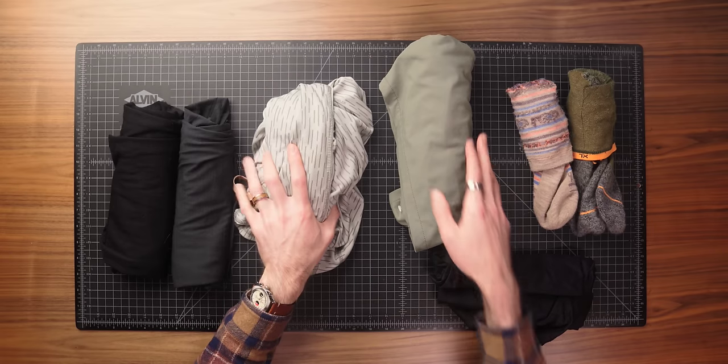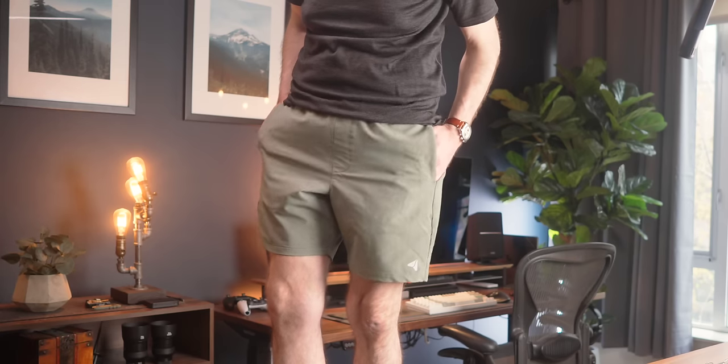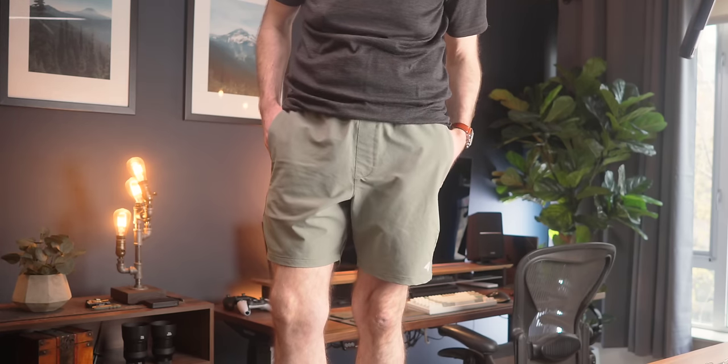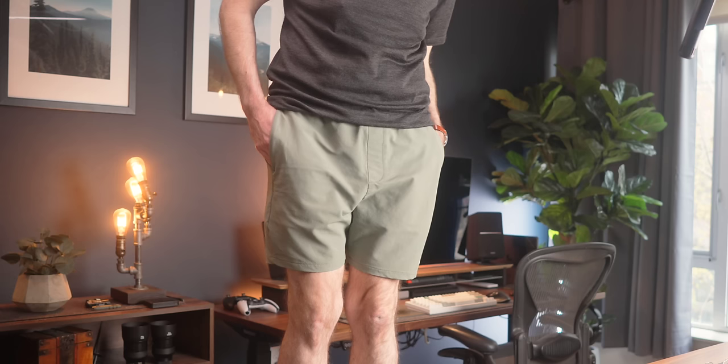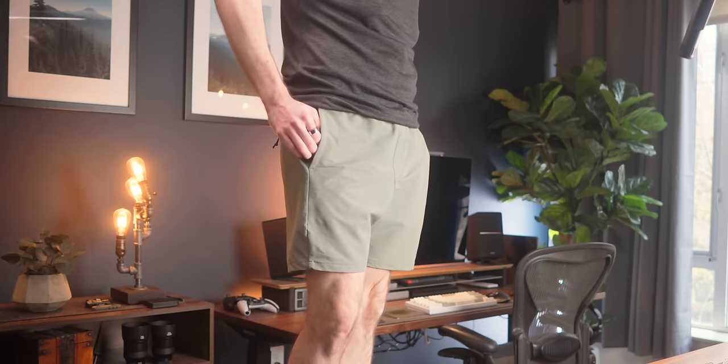My Rover pants are my one and only pair of pants for day to day, and that's worked out really well on quite a few trips. But I do like to bring a pair of shorts as well, just as an alternative if it gets warm, but mainly just to lounge around wherever I'm staying. These are the Proof Trail Shorts. I've had these for two or three years now — they're really nice for hiking and that sort of stuff, but super comfortable just to lounge around in. Really can't recommend those enough.